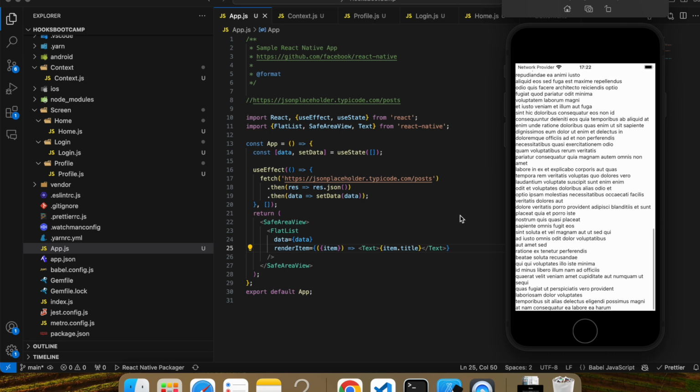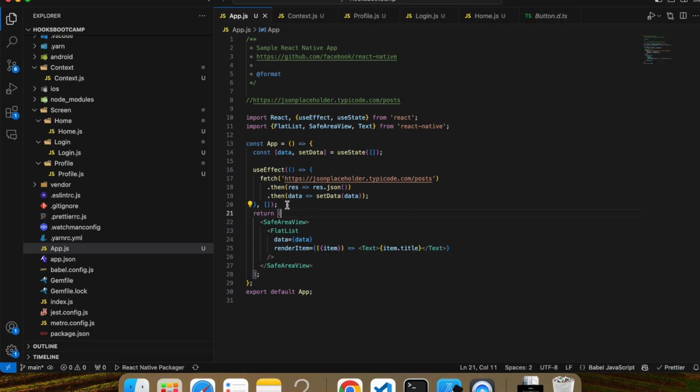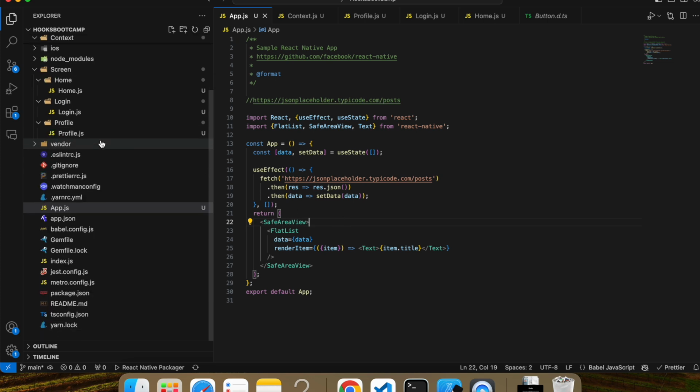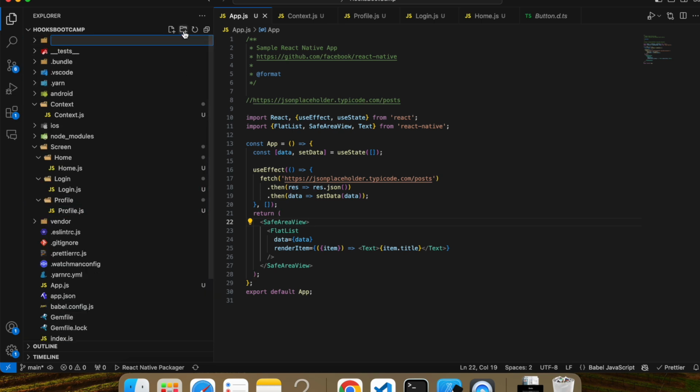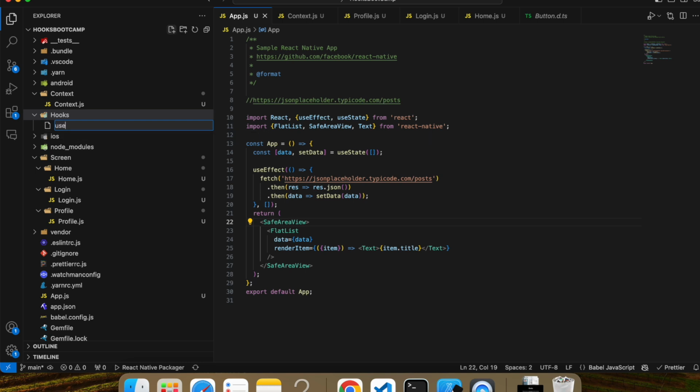So now let's create a custom hook so that we can use the hook anywhere inside our project. We do not need to write this code again and again, we can simply use it with the help of the hook. So let's create one folder named hooks, and inside the hooks let's create useFetch.js.